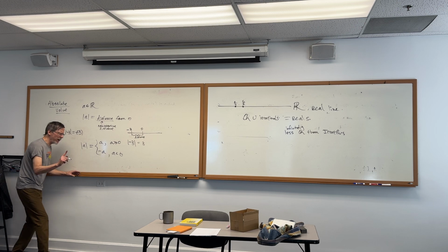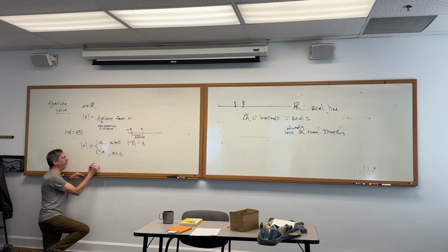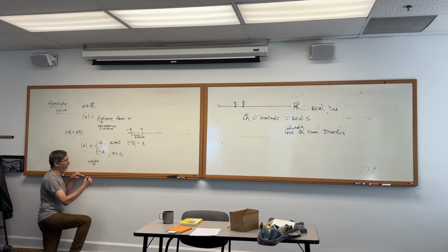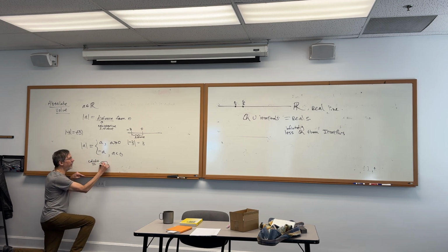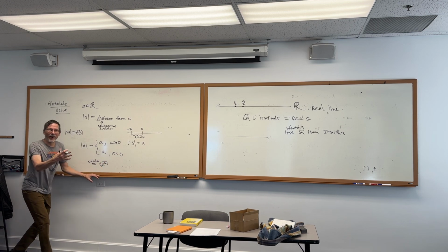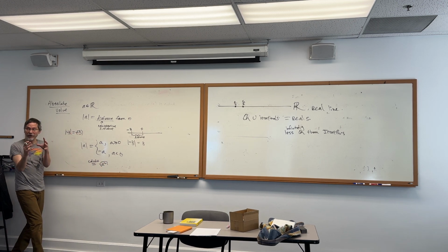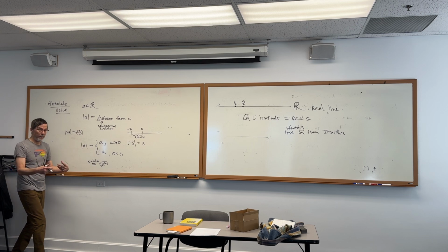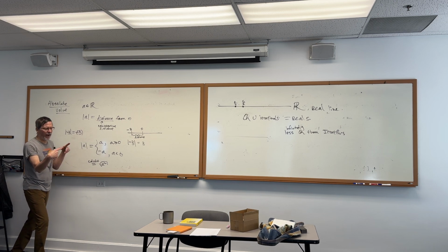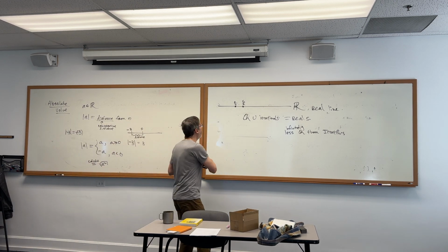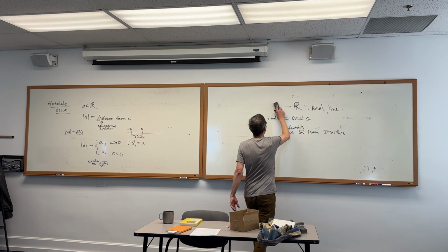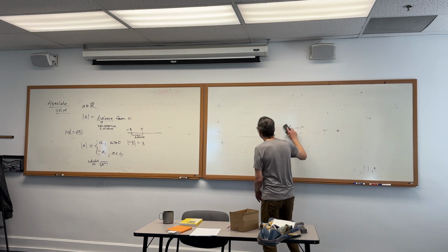There's one more that we're not going to use because I like to use it in calculus. So this is more of a calculus definition if I wanted to take a derivative or something, but it's the square root of a squared. First you square it, that loses the sign information, then you take the positive square root. I'm not putting a plus minus up front, just taking the positive one. So you can use this to take the derivative of absolute value if you so chose, anywhere but at 0, where it's not differentiable.